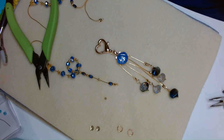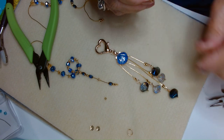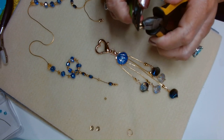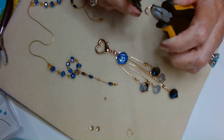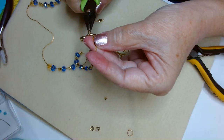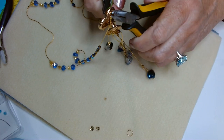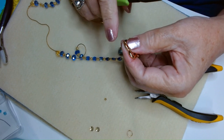I pulled out a couple of larger jump rings because we have a lot of space needed to get this put together. We're going to open our jump ring side to side. We've got to open that pretty good because we need to go around the clasp. Put this side on — make sure you get it good and closed. Very, very important here — must be closed well.